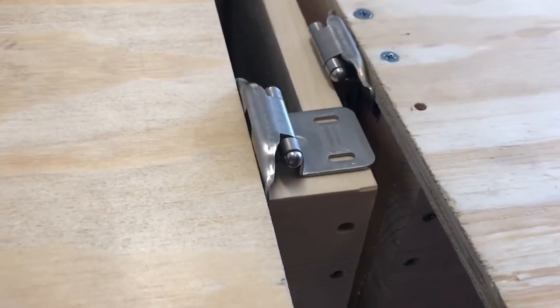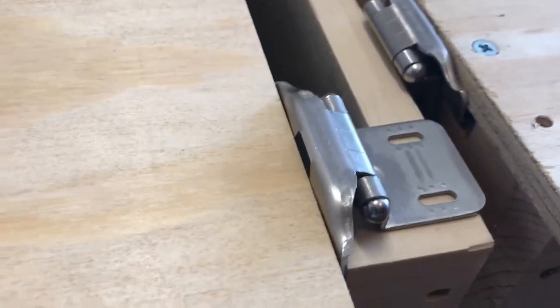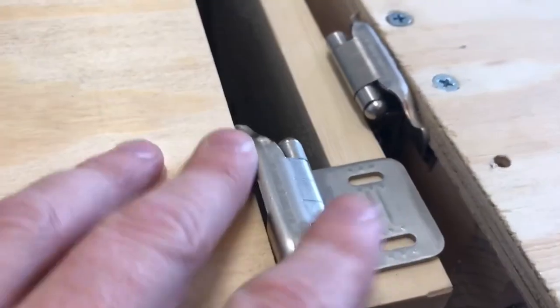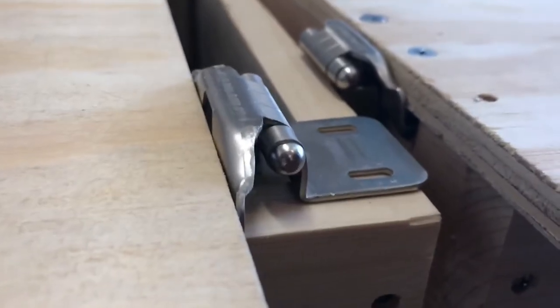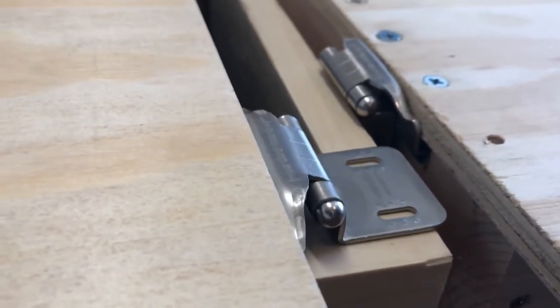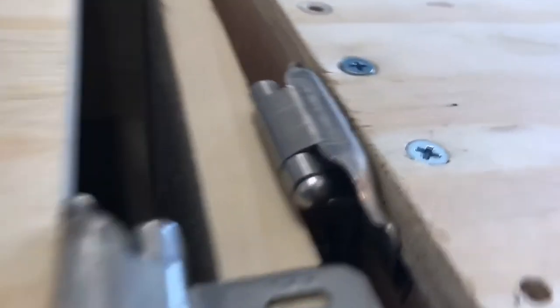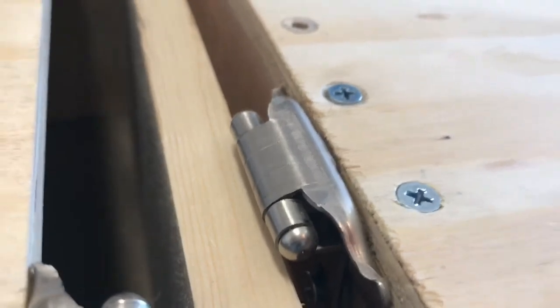To show you what I'm talking about regarding the hinge not being flush, if I were to just mount the plywood to the hinge, I would have this protrusion up here. So what I need to do is create spacing with washers when I put the bolts in and raise it up so that it's flush like that one is in the back.